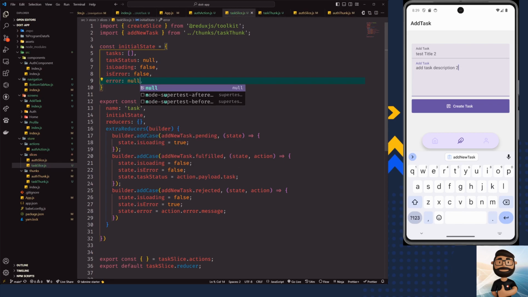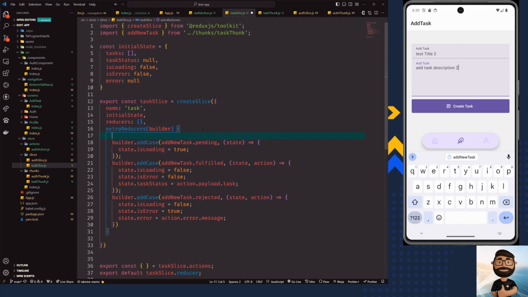So I want to comment it as create new task. Whatever the new task we are going to create, it is going to update that.